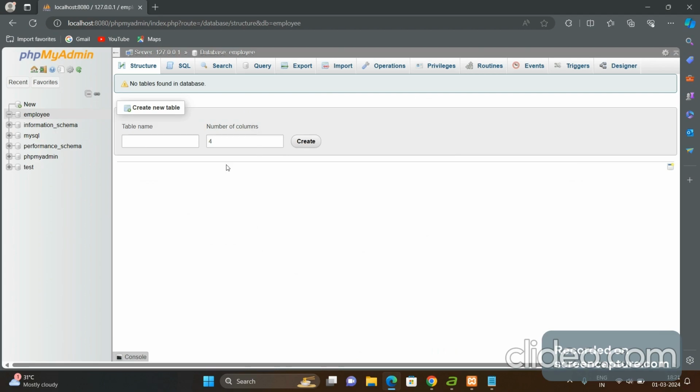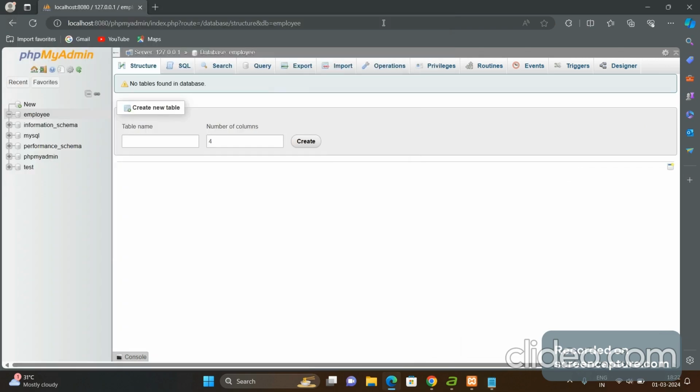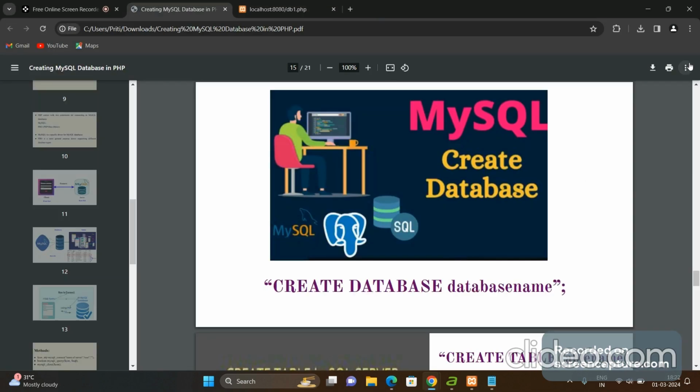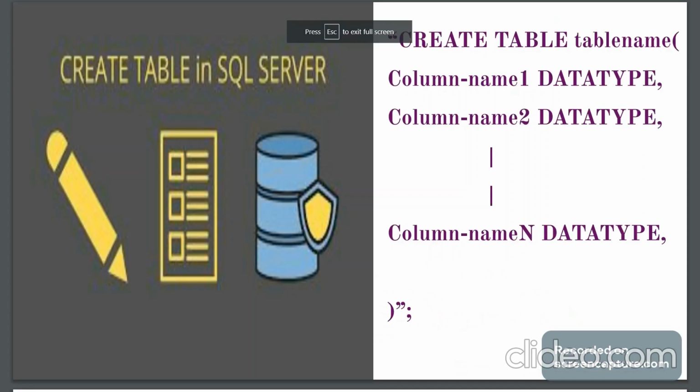As I said, a database is nothing but just a folder or directory where we can create our multiple tables. Now, our next task will be to create a table under the database. A database is just a container or a folder. Now, moving on, we have just created a database. Now, how can we create a table in SQL? For that, we have the syntax create table.